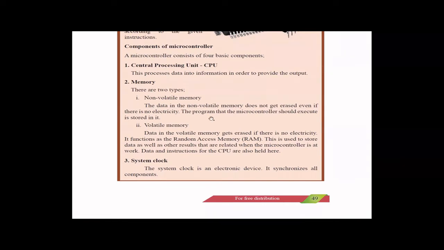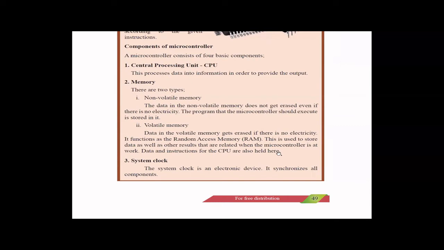The program that the microcontroller should execute is in this memory. It doesn't depend on electricity. Volatile memory means like the RAM, because when the electricity is not there, the data will be erased. So it's a kind of temporary storage.